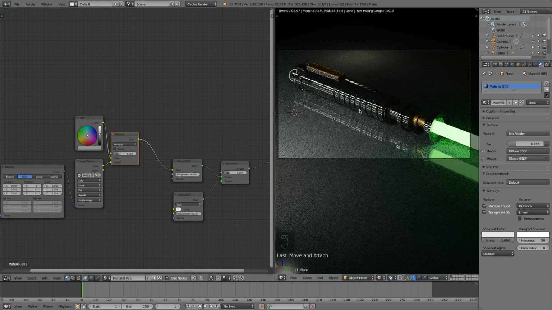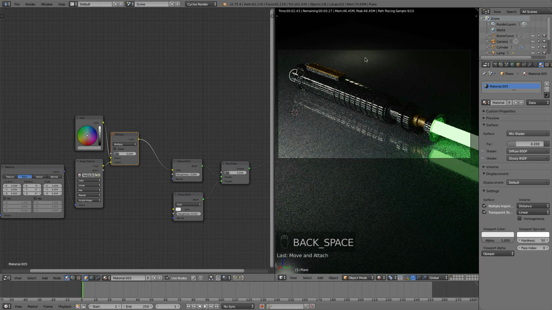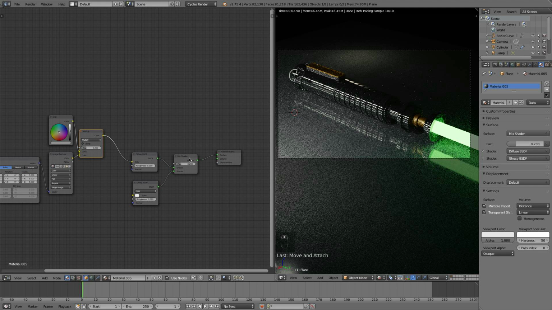Alright, that's not looking too bad. It's kind of hard to see with the noise, but I'm thinking it will be good. Maybe just 0.2, on the safe side. We get some of that dirt coming out there. I can see it. It's working. Awesome. So we could go through a little bit more, add a little bump to this and whatnot, but I'm not really worried about the ground, so I'm not going to bother with that anymore. But I can kind of see how much light the lightsaber is getting now.